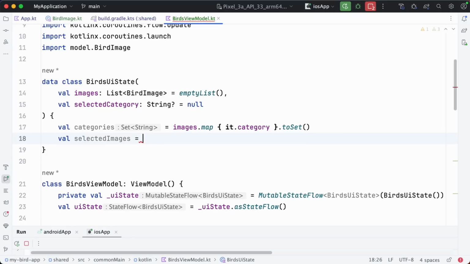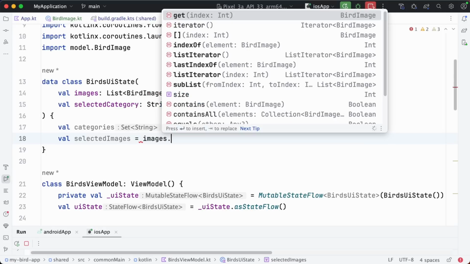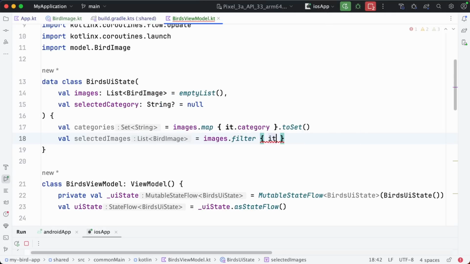So we can just say val selectedImages, and that's our images, but filtered, where its category equals the selected category. So that's our update for the UI state with the information that we need to store and information that we can derive.